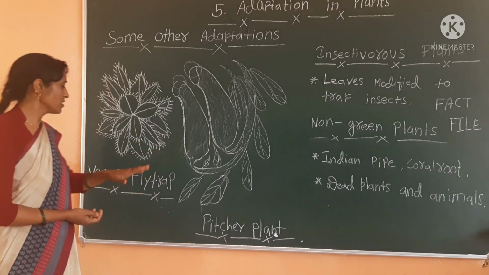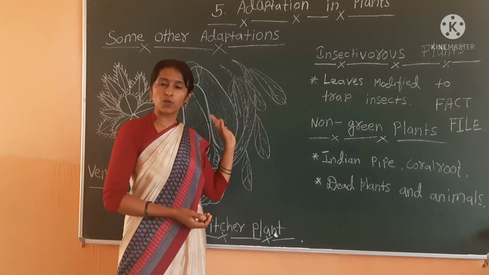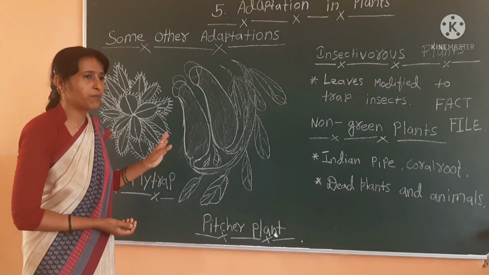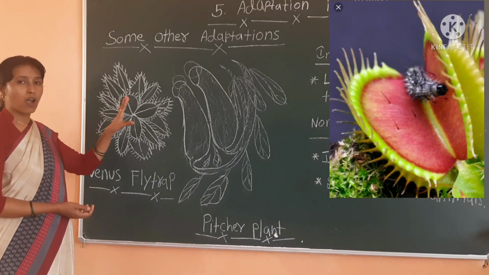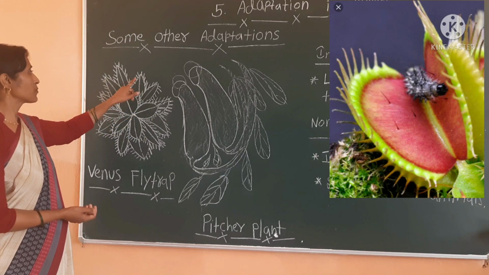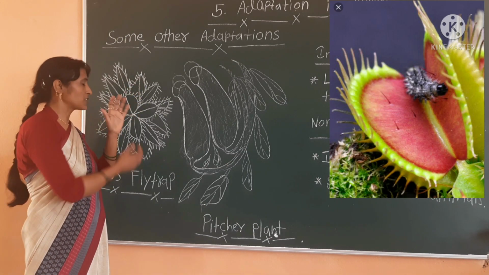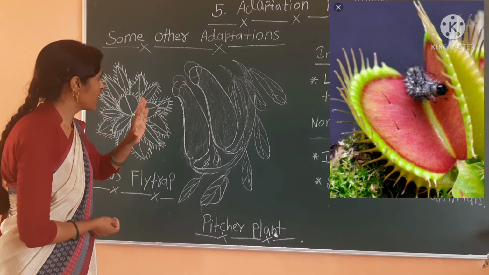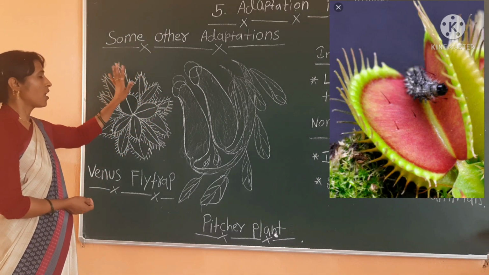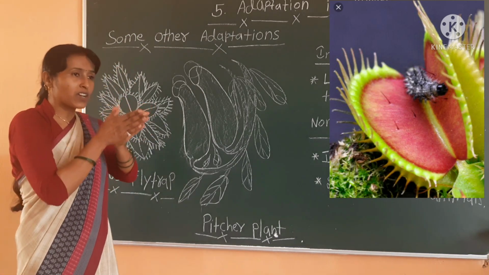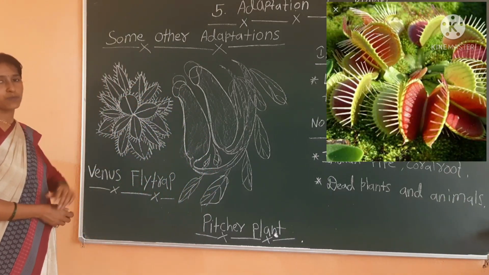There are two such plants, Venus flytrap and pitcher plant. We already discussed both the plants and the characteristics of both in our GK classes. So Venus flytrap, you know about this. The leaves have some spine-type structures, hair-like structures. Their structure is just like a hinge, and when an insect is attracted towards them and sits on these hairs, the leaves close and the insect is trapped within the leaves.